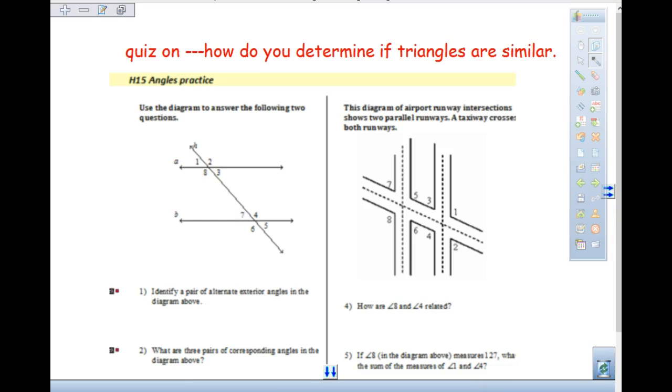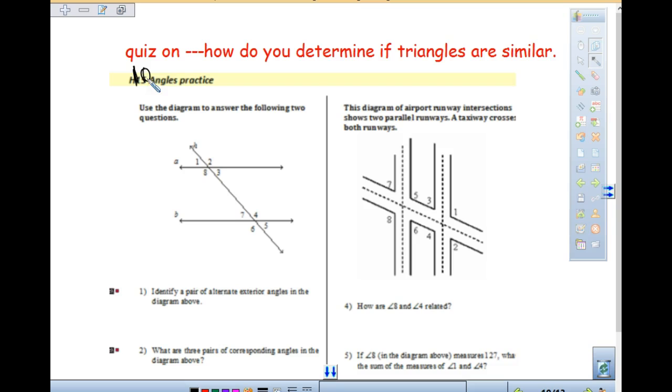Okay? If you would turn and look at your homework. So tomorrow's quiz, we're probably going to look at it being like that one. And I am also going to ask you how you know 2 triangles are similar. This is our homework too. So, page 15. I want yours that says H10. And then some of it goes to H15 and H10 in this workbook.